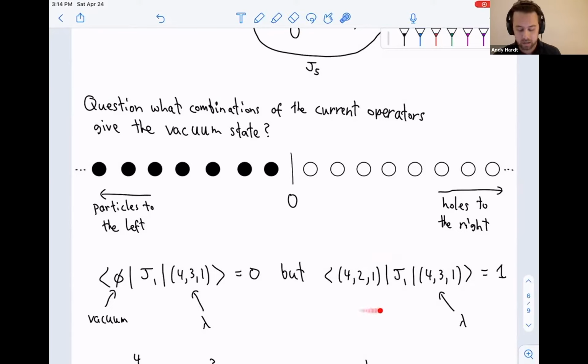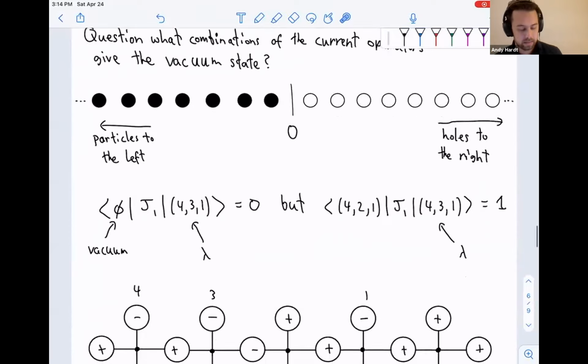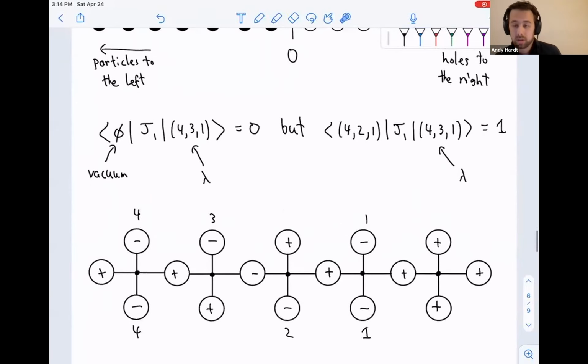And this bra-ket notation, which comes from physics, kind of tells us the contributions with each current operator moving between the states. This also looks like what we could see in lattice models. So see here, we have a particle at 4, a minus sign, and it just stays at 4. The particle at 1 just stays at 1, and the particle at 3 moves over to 2. So again, combinatorially, these things are obviously very related. Algebraically, it's a tougher story.